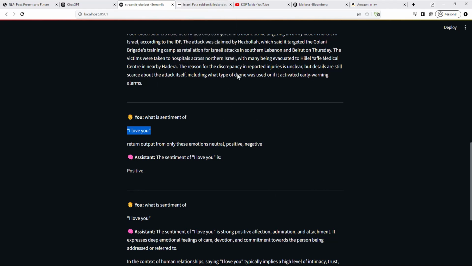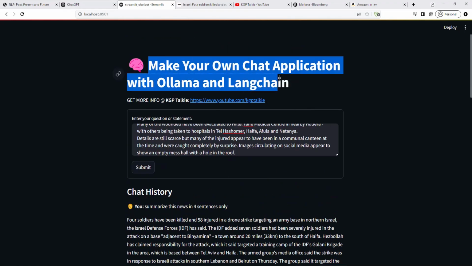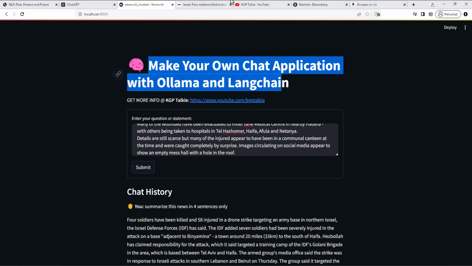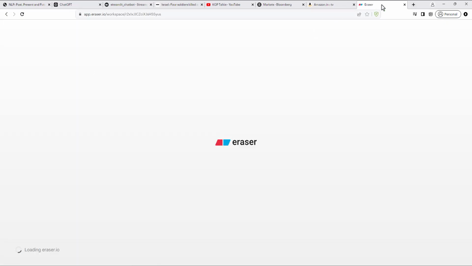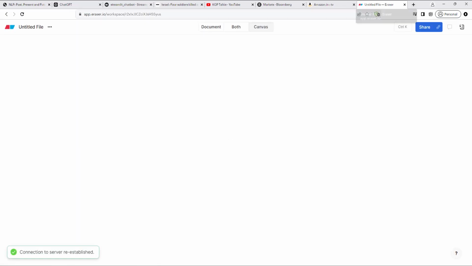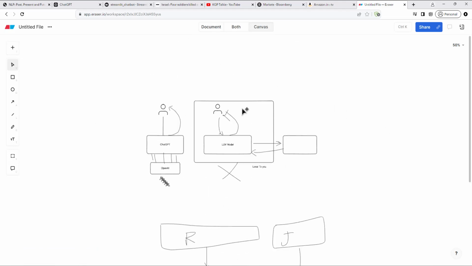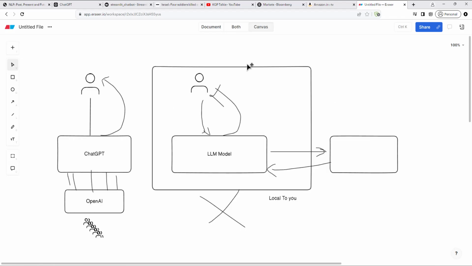So now let's go ahead and see how you can build your own chatbot. This is something we are going to build here. Before we build that, let me just show you here. It would be better if I can log in here, so that from one browser I can access everything. Yep. Okay. So now we will be building this particular part, right?